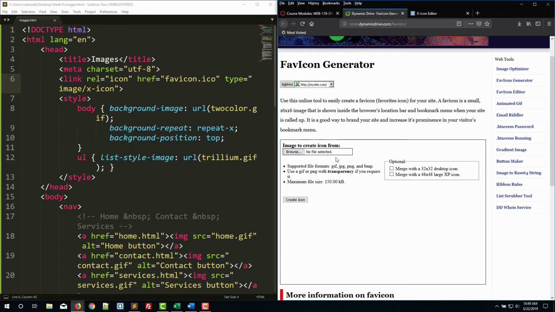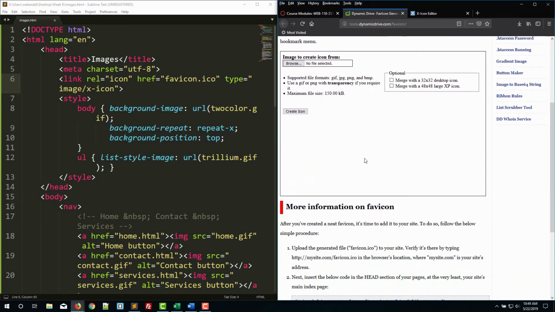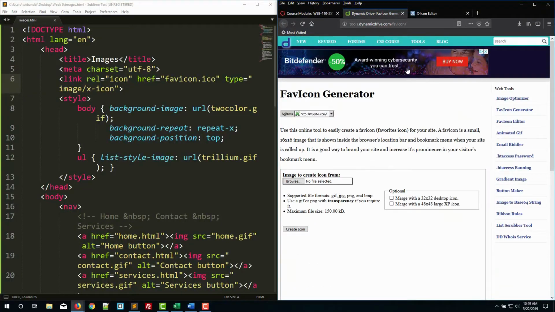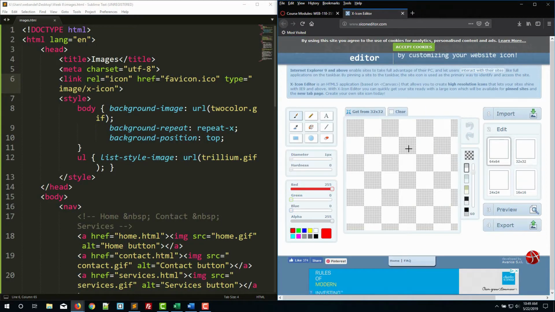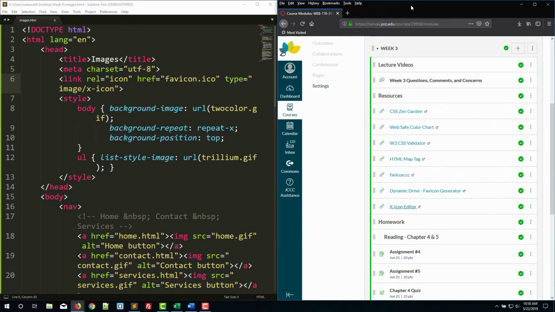So you can work with an image to create an icon if you wanted to. Here we have kind of another tool for drawing around, X icon editor. So I would suggest using these in the future or looking for icons that will make sense, especially when you're working with your midterm or your final project.